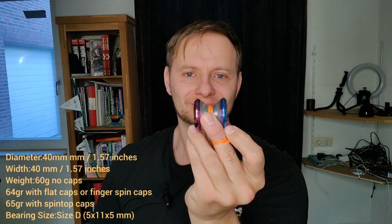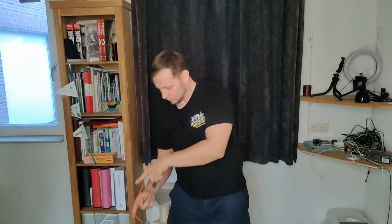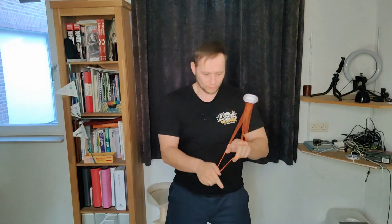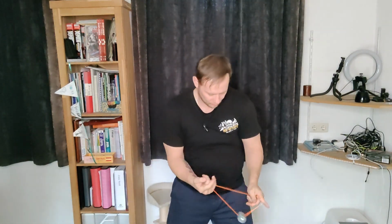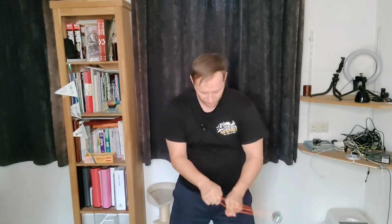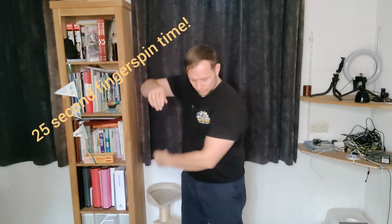First up, the Arc Gemstones. The gemstones play fairly well. They go through most combos fairly easily. It's a pretty wide yo-yo, although small in diameter, which means that it doesn't have a lot of spare power. So at the end of a combo, the bind tends to be a little bit slower.